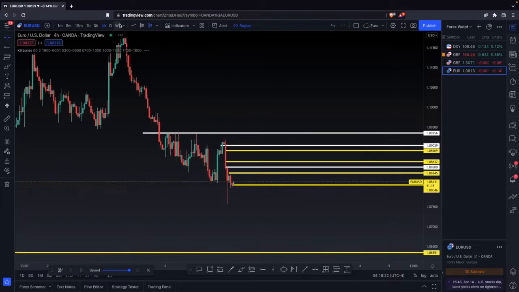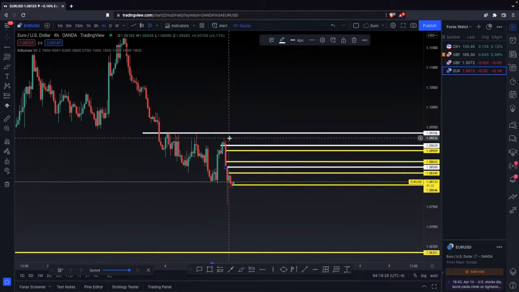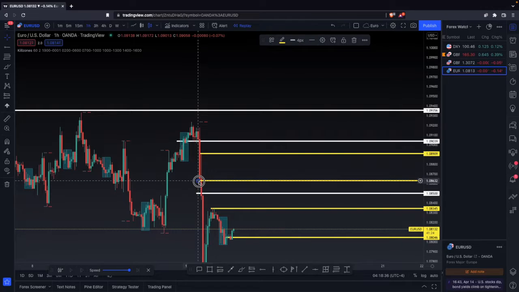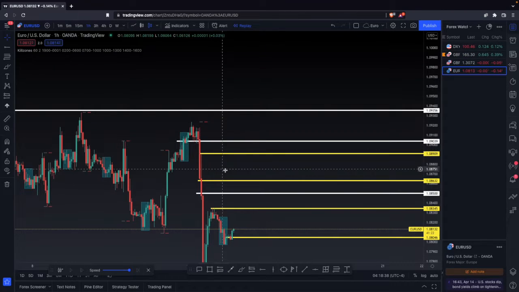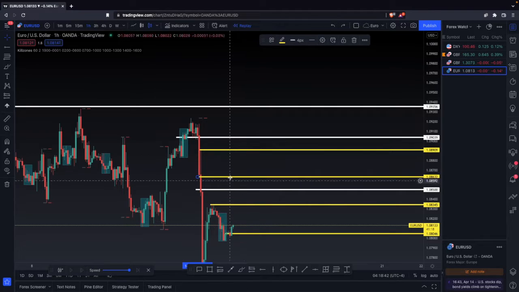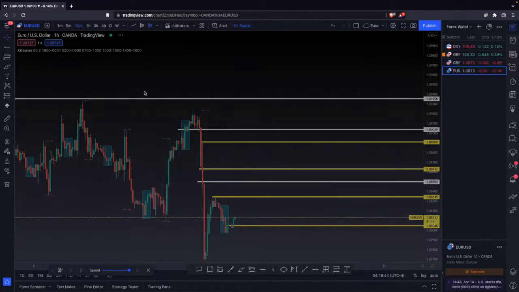Aside from that, we can drop down to the 4-hour, then we start identifying these areas here. So this is a 4-hour area here in the white, okay? So that's the first one we've identified. Then we drop down to the 1-hour, we can kind of refine that area. We have a 1-hour area in here, okay? Well, this is actually a 15-minute area, sorry. So yeah, let's drop to the 15-minute.